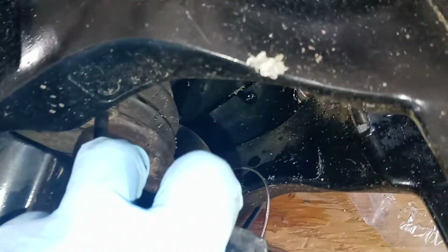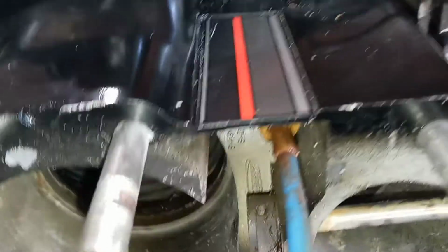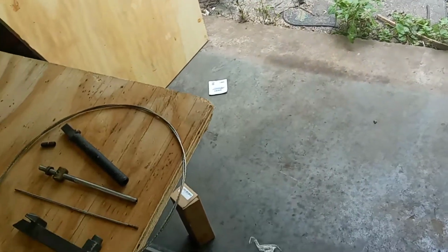Anyway, you cut that cable off, and that nut that I showed you in here is on the back side. But what you can do is take a 1/4-inch pipe thread tap and retap the pipe thread hole from this side. And then, this is the new cable. Then you can screw the new style cable in there. It makes it a hell of a lot easier to put in.